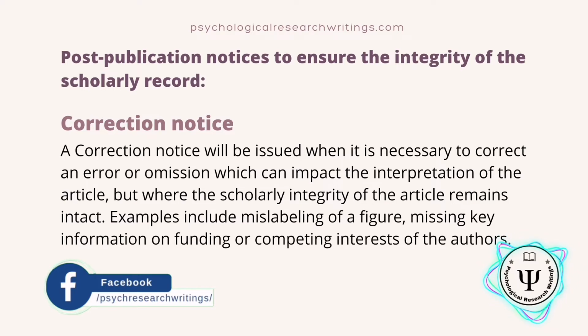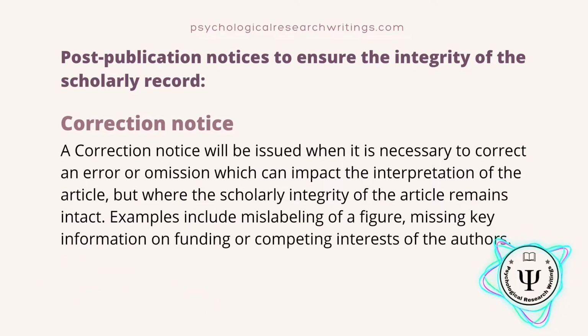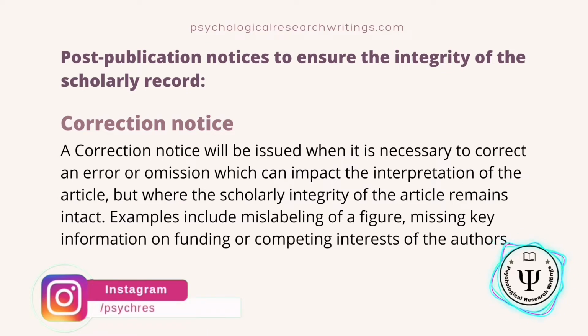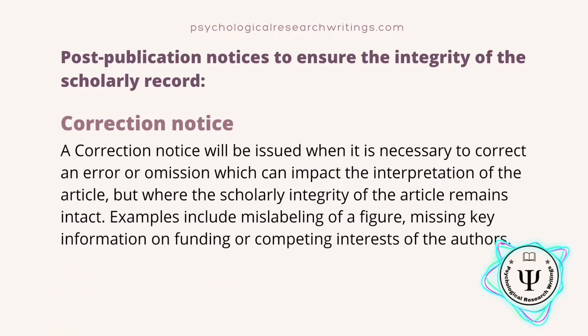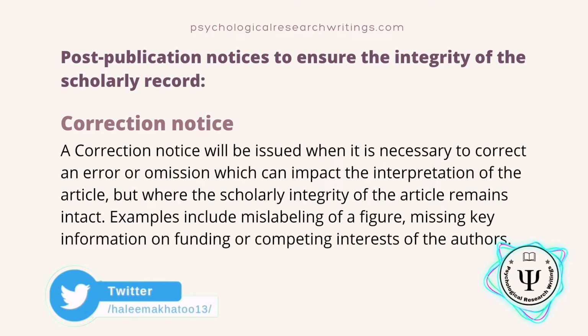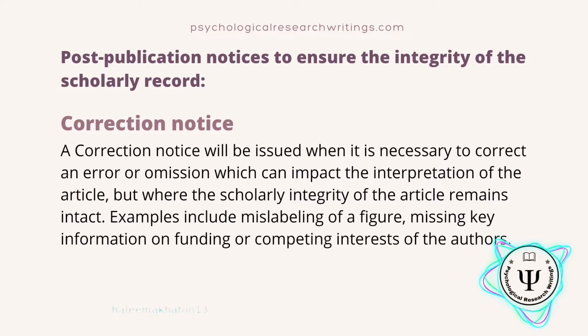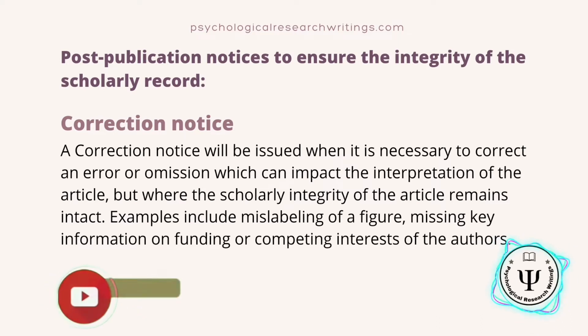A correction notice will be issued when it is necessary to correct an error or omission which can impact the interpretation of the article, but where the scholarly integrity of the paper remains intact. A few examples are mislabeling of a figure, missing key information or funding information, or competing interests of the authors.